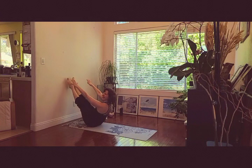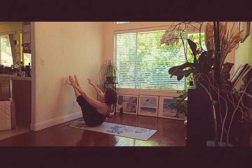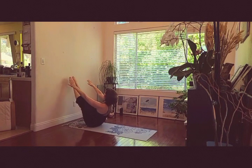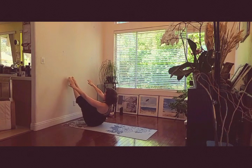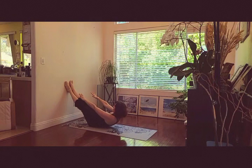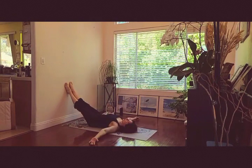Feet off. Sorry. And in. And go. And up. And now find your parallel. Up. And nothing is changing in the body. 4, 5. Roll down. External. And big circle with the arms.